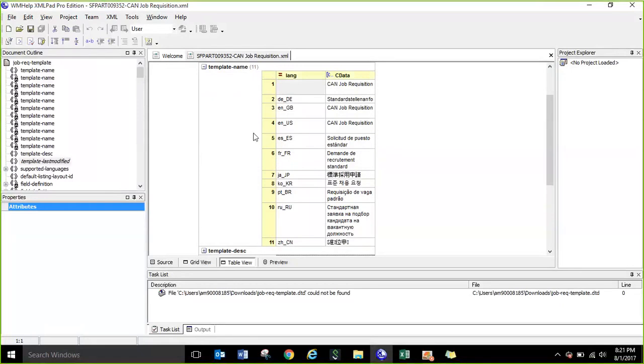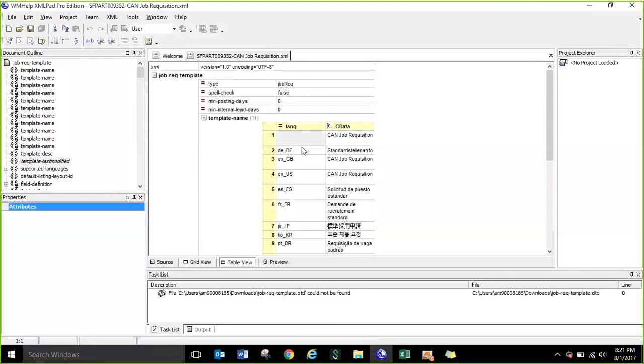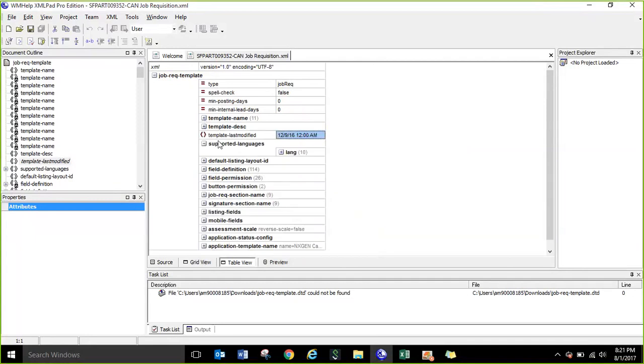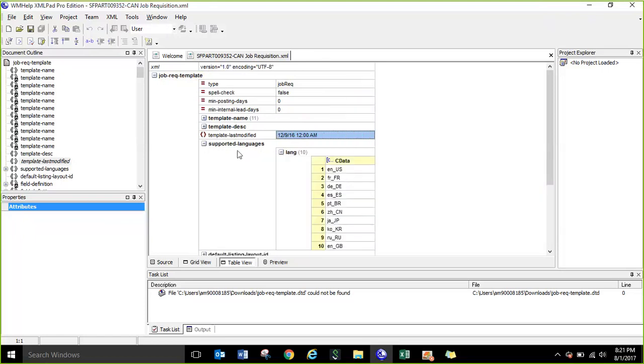And these are all the different translations for the name. Usually, as for the business, it's a demo system, so that's why you are seeing so many types of translations. But if it's a Canada job requisition or a country-specific job requisition template, there won't be this many translations, because in one country there won't be different translations. Since this is a sales demo, we have many. If only one country is supported and you have one language, you can just keep the default language as US or something.